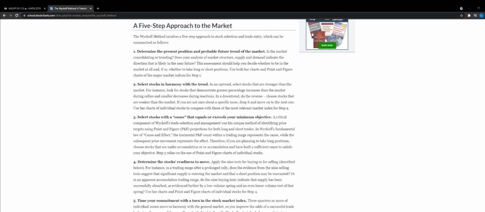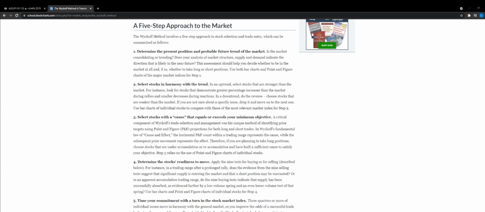So step 1 is to determine the trend. So you've got to ask yourself, what is the current trend and where is it likely to go? How is the relation between the supply and demand? Step 2, determine the asset's strength. So how strong is the asset in relation to the market? Are they moving in a similar or opposite fashion? So for example, is GBP/JPY trading in a positive percentage, or negative percentage, or whatever, right?